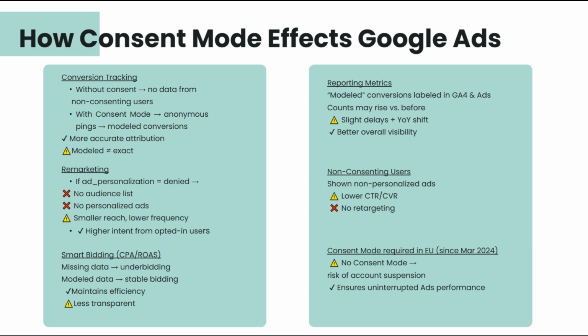Continuous compliance audits. Regularly audit that your site remains in compliance as you make changes. For example, if you add a new Google Ads tag, like a new conversion action or a new tool like Google Optimize, ensure it's covered by the consent framework. Don't accidentally bypass consent mode with a new script or tool. It's common that marketing teams add something quickly and forget consent. Having a checklist for any new tag, is it consent aware, is important.